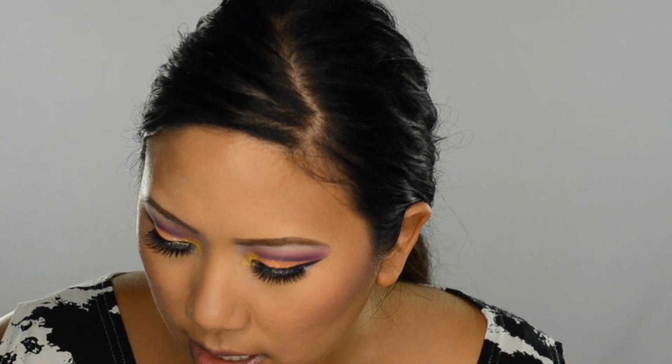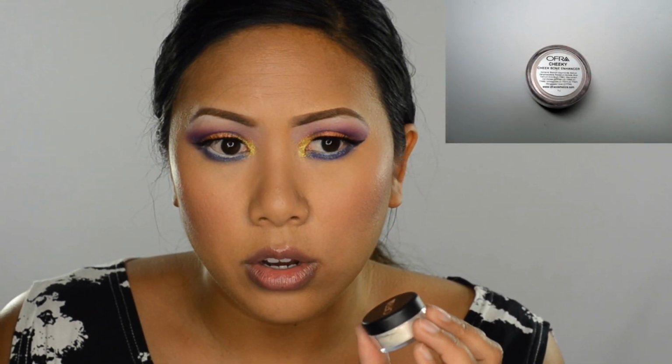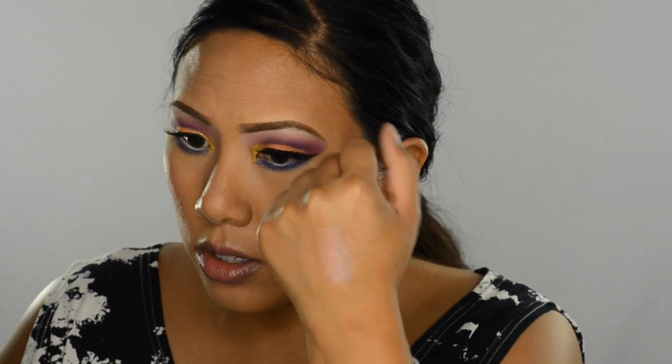So that's that one. Okay, another thing I have here is the Ofra Cheeky Cheekbone Enhancer. They gave this to me during the New York makeup show, I believe. They were raving about it, saying it's the prettiest, most beautiful cheek highlighter ever, and it looks promising because it's got this really fine champagne kind of thing going on. Then I tried it on my actual cheeks, and it's very fine and gorgeous, but the color is a little off to me. See this? It's a pink duochrome, and I really wouldn't rock that on my cheekbones. I prefer more of a champagne or a gold or a bronzy, but pink like this is not working for me. It doesn't look right on the cheekbones, and it is a highlighter.